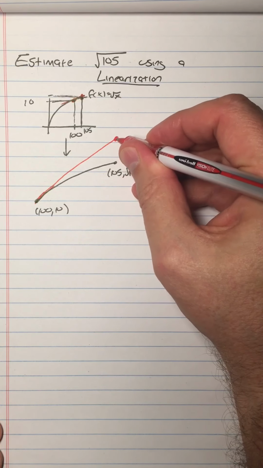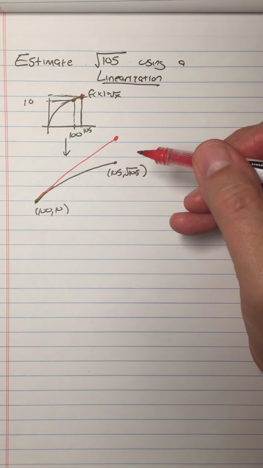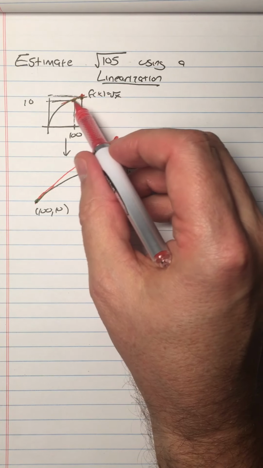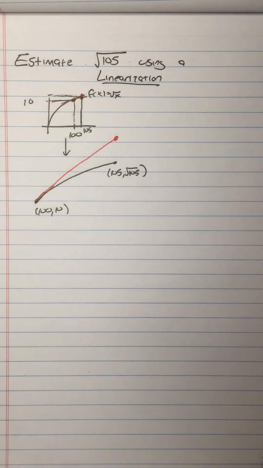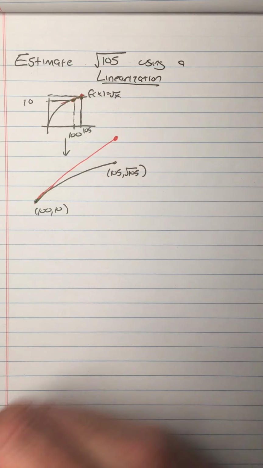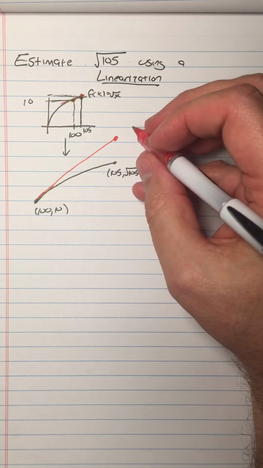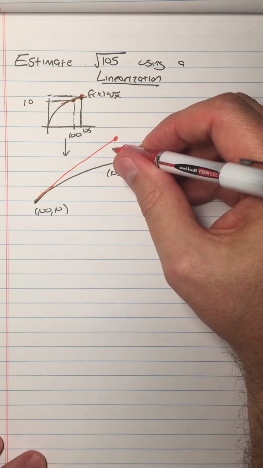You can see that what we're going to get is not going to be the same number in this picture, where I've greatly exaggerated the relationships. However, in a more realistic picture, you can see that the estimate is going to be pretty close to the function value. Here I'm just exaggerating so we can see the difference a little bit better. So this point over here is going to be 105 something.